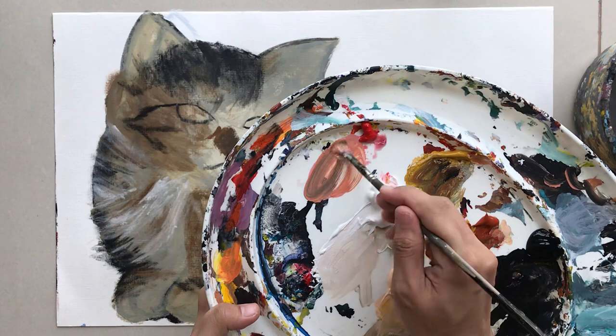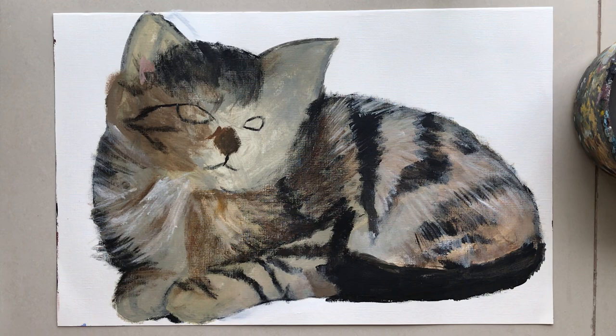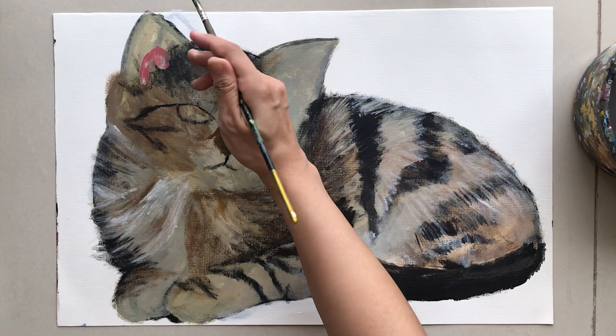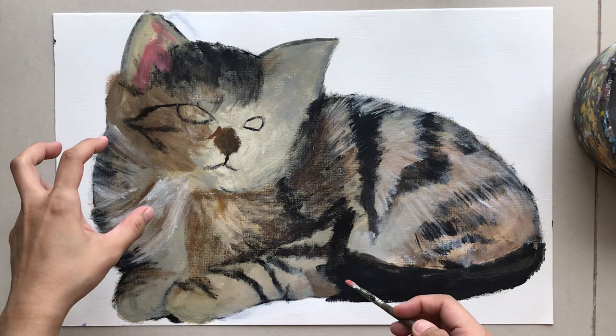Alright, I'm gonna use this for the ear. For the ear part. Just tap a little bit of pink there.